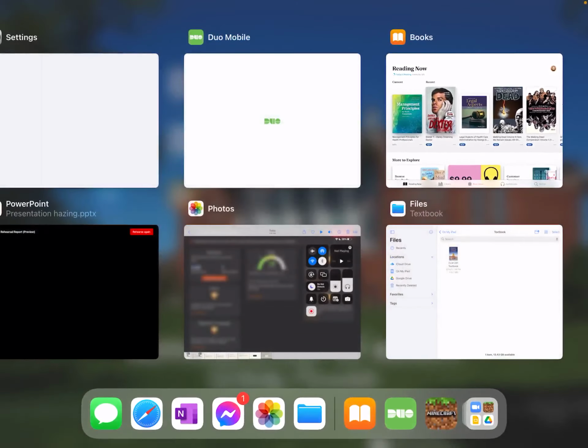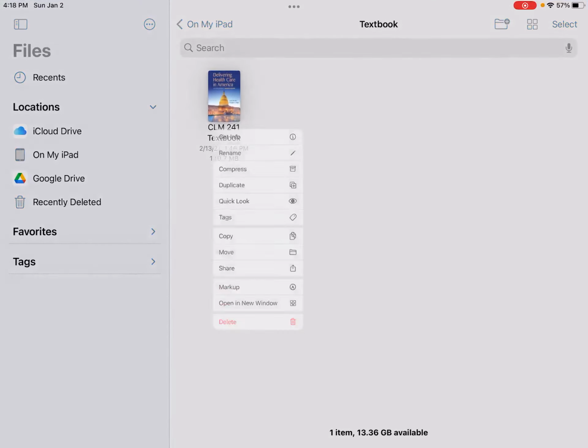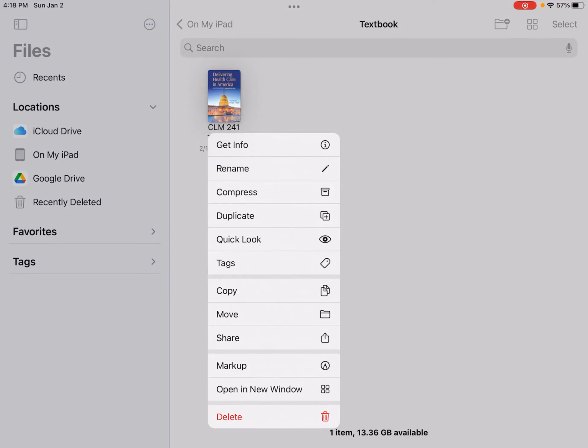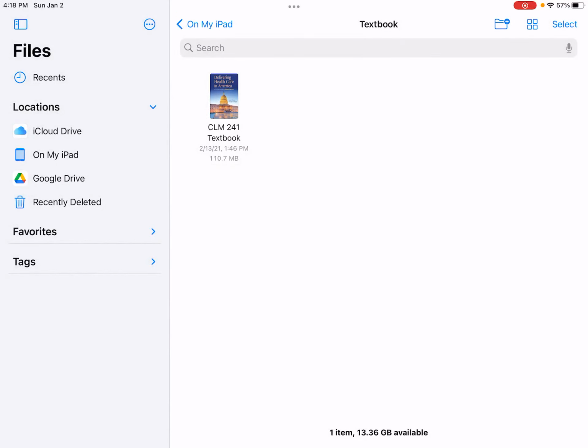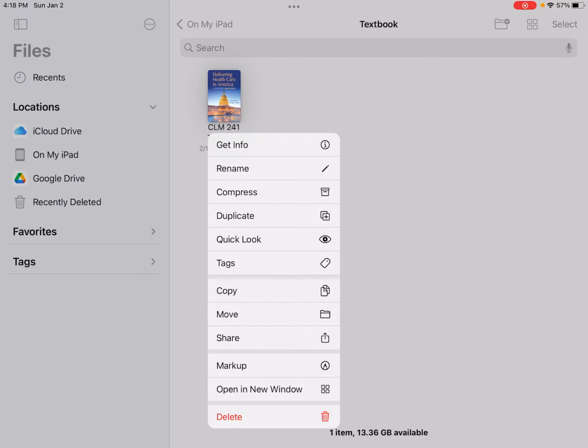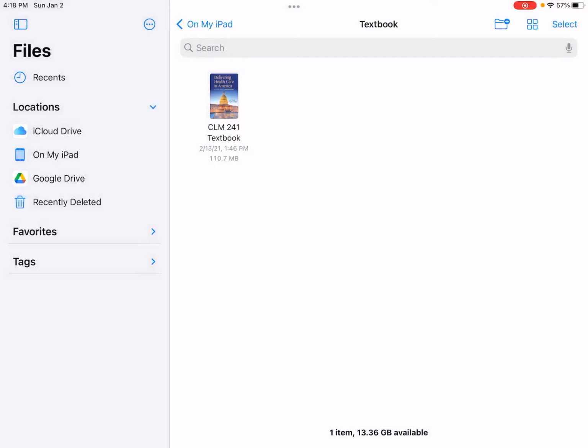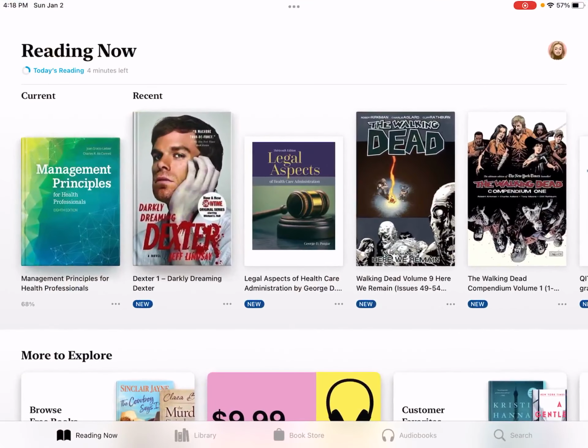One of the ways that I use the Books app is by purchasing textbooks or downloading free versions of textbooks and then sharing those to my Books app by pressing the share button in the Files app. You can just go to your files here, long press on the book that you want to share and hit share, and it will bring up all kinds of different apps that you can share to, and you just select your Books app and it will send that text. You can do that with notes as well and other documents if you want to use the features in the Books app. And now I'm going to talk about some of the features that the Books app comes with.